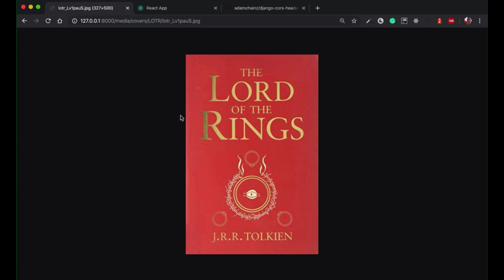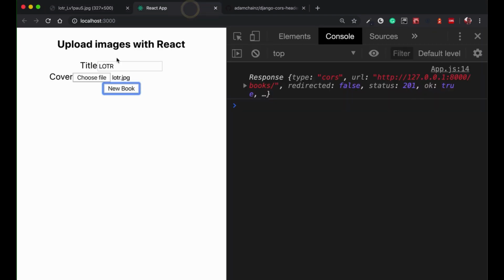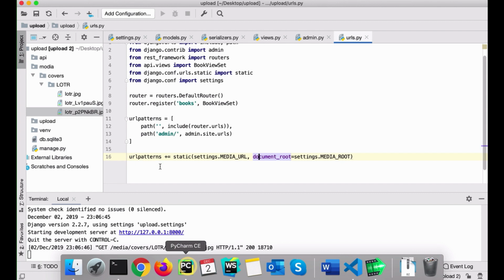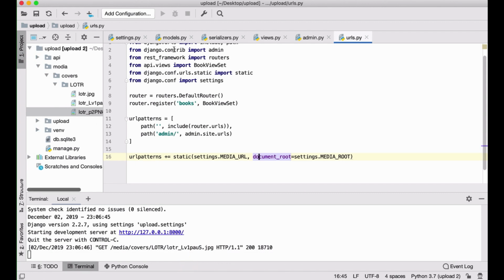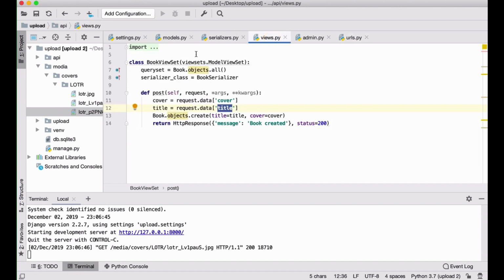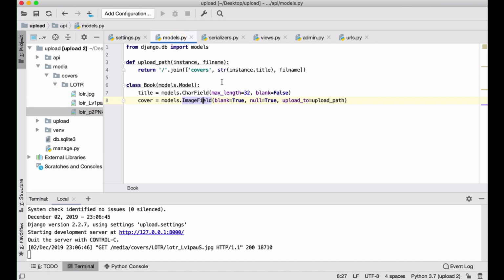So what we have now is a fully functional Django backend that will handle images, and we have a React application that will be able to get the file from the user and send it along with some other data to our models and store it on our server. So this is all now functional, and as you can see here, you have full control over where you would like to put it, how you would like to store it, and how you would like to handle all of the images. It doesn't have to be images, we just picked the image field here. So image field is basically the same thing as the file field, but it will also accept the width and height for the image. But if you would like to have other files accepted, you could use the file field and use the same URL path.